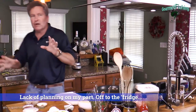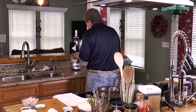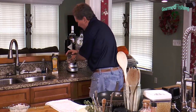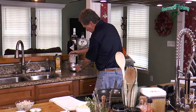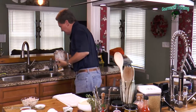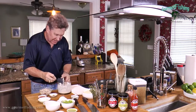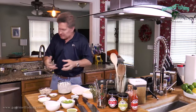Now we're going to grab some cream. I'm using a 40% heavy cream, and I'm going to add about a tablespoon of that cream. Not too tough. We'll add our top back, make sure everything's working, and then pulse it. Just like so, and that is our scallop mousse. We'll call it that. That's also going to add some great flavor, but it's going to help pull all of our other flavors and ingredients together.